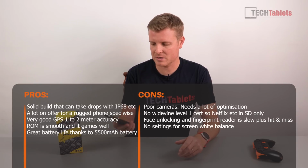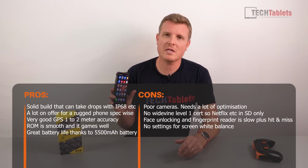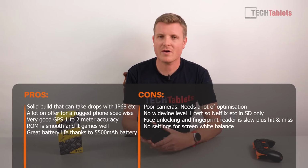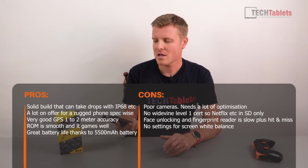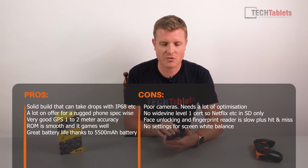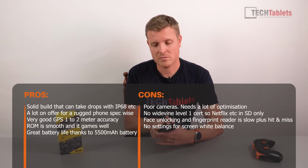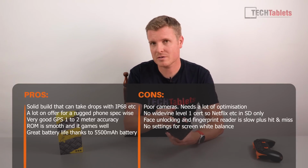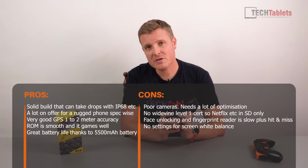Now, there's a few areas as well that aren't that great that can be improved upon, hopefully with software updates from Ulefone. The fingerprint reader, I find, is quite hit and miss. Now, you have to tap the phone to wake it, then press it, and a lot of times it will say too many attempts that it's being blocked, and that's because you're accidentally touching it. And even I've added the same thumb twice there, and it's just not amazing. I really wish they had an in-screen one if they could have done that, or on the rear. I think a rear fingerprint reader probably would have been a bit better, but maybe they didn't include it so it doesn't get damaged.